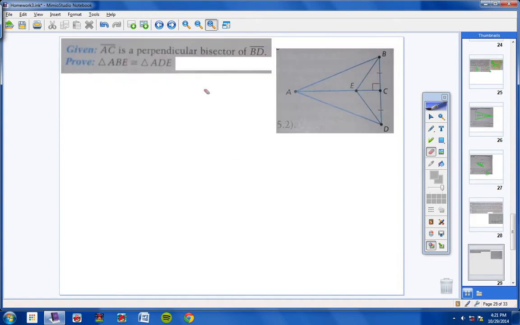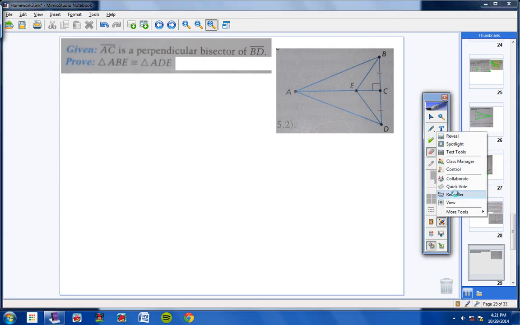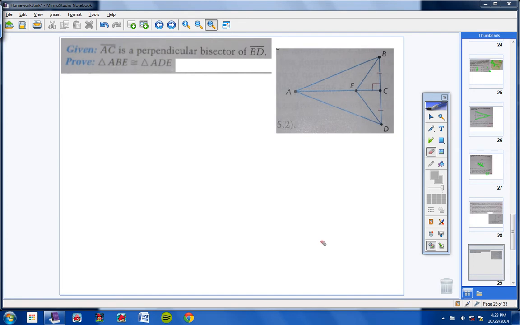Okay, we're going to do a proof here. Okay, so here we go. Okay, students, here we go for number 28. And this is going to be a pretty tough proof, so I'm not going to spend a lot of time explaining everything that I do, but hopefully it'll make sense, okay? Now here's what we're trying to do. We are told the first thing you do, students, is always pick up your given and put it on your picture. So we're told that AC is perpendicular and a bisector of BD.